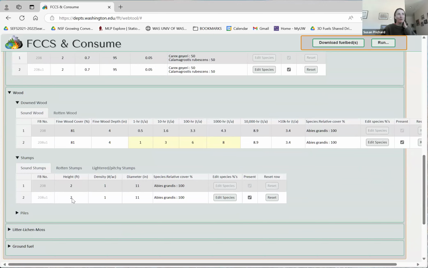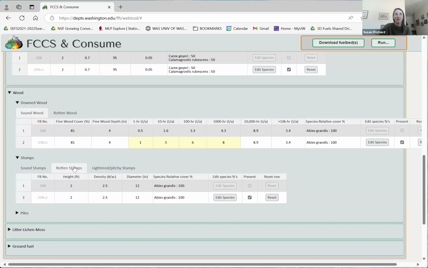And so here, height, a reasonable estimate of stump is 2 feet, that's fine. Density, we can move to 90. In diameter, we could go to 15. So it's pretty easy to go from a thinning to representing the different stumps. If you feel like this is a fuel bed that has been 10, 15 years following a thinning, they would go into rotten, and it would matter a lot for smoke. And so it'd be really important to get them in.